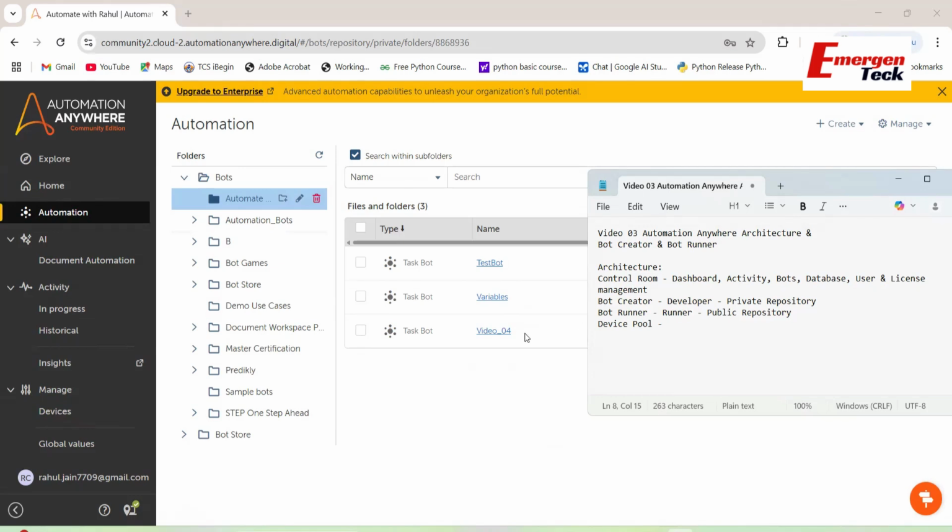Currently I will not be able to show it in the Community Edition. There you can add all these 2 to 3 runners in that particular list and create the device pool, and this device pool will be used when you are scheduling the bots.